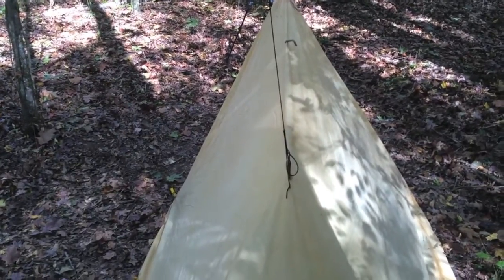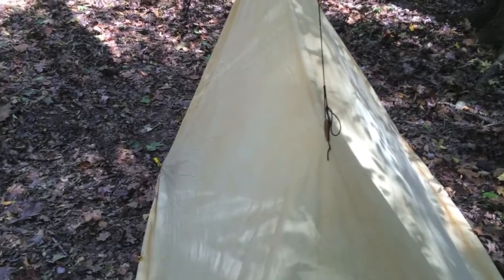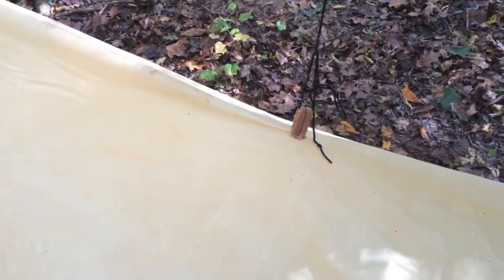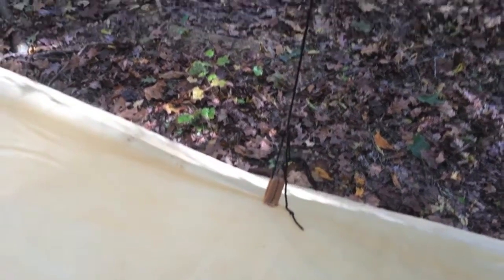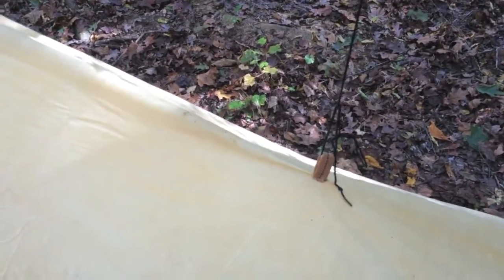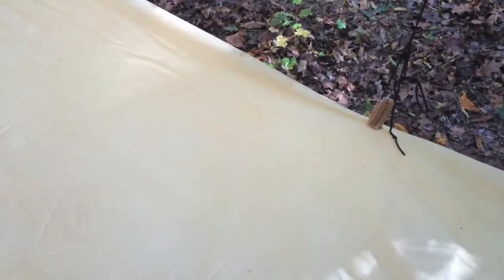Could lay in there with hunting gear, backpacking, whatever I plan to do. Now, I've also tied off the top here to give me a little lift, and so all I did there was just tie a piece of bank line onto one of my middle tie outs here, and ran that string up and over a limb, which is above the tarp. And that's it.